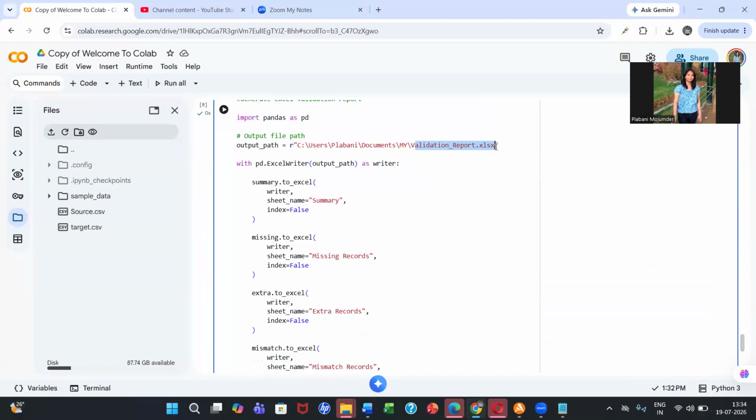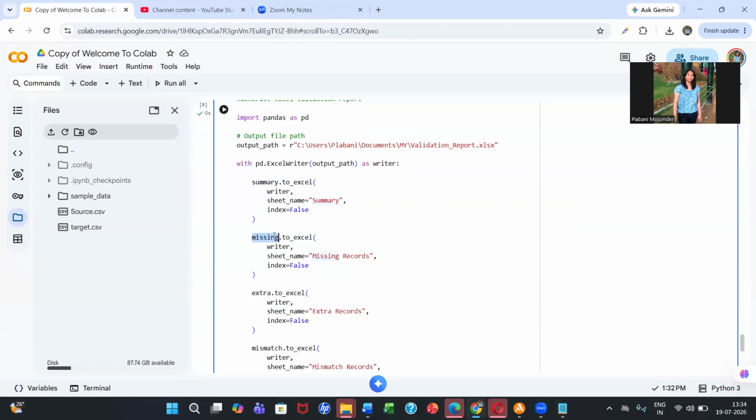You can take your file name. Now the summary which I have generated, that I am putting inside the Excel file. For that I am using the command called to underscore excel. Again I am repeating, summary dot to underscore excel. I wanted to write this data. I am using writer, sheet underscore name, for sheet name summary, index false.